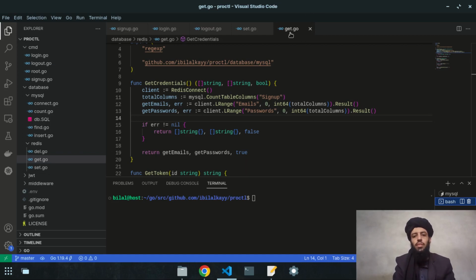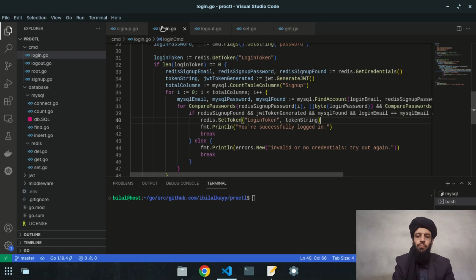First of all, as you can see, this is the get.go file, and before working on the status functionality, I will work on something else, and that is the error that I made in my previous video. So first of all, let's go to the login.go file. Inside this, you will see that I have written a for loop, and this for loop will basically count the number of columns that are present in the MySQL database. So it will go through all the columns. The index will start from 0, and after that it will go through the total columns. Like if you have 2, 3, or 4 columns, it will go through all of them, and then it will find the specific account through which you have logged in.